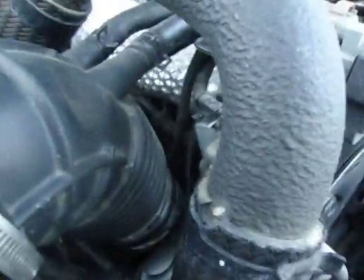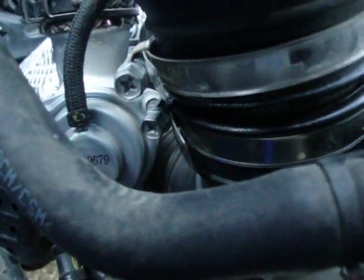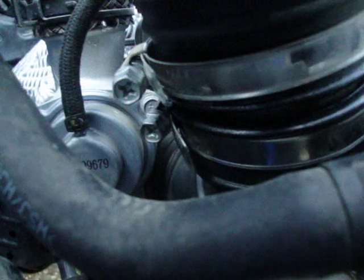And then you're going to come down. Now this is all stock, ignore my filter for now. You're going to have to undo those two screws there to release the piping here to put the thing in.